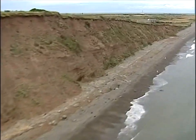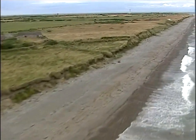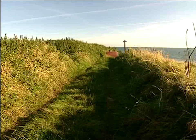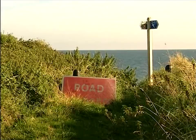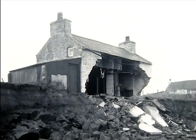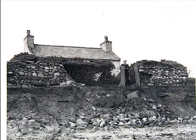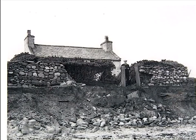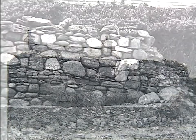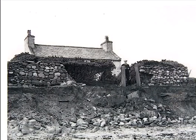Now we know that the Point of Ayre is getting bigger, but just a short way down the coast towards Ramsey the story is quite different. At Cranstall there once stood some cottages, but in the 1960s and 70s they gradually fell into the sea and all that's left here now is the road that once led to them. It must have been very dispiriting for the owners to have to watch the gradual collapse of their homes as the sea undermined the gardens. And no doubt this would have happened to David Greenwood's house if he hadn't surrounded it with granite blocks. Because the north of the island is sand and gravel and there's no stone to quarry for building, people often use the larger stones from the beaches for their walls — but here the sea is claiming them back. Indeed, in 1946 a three kilometre stretch of this coast two metres wide was ripped away one night in a violent storm.